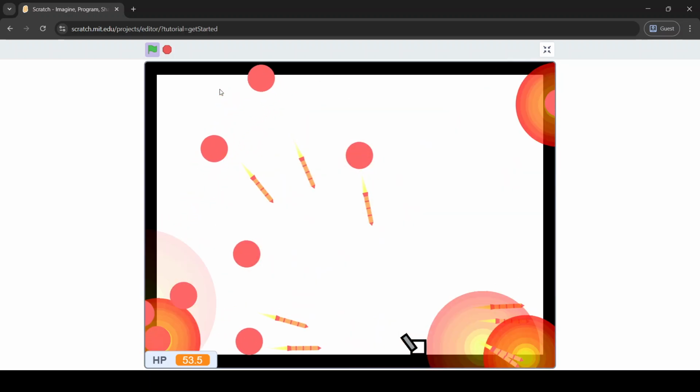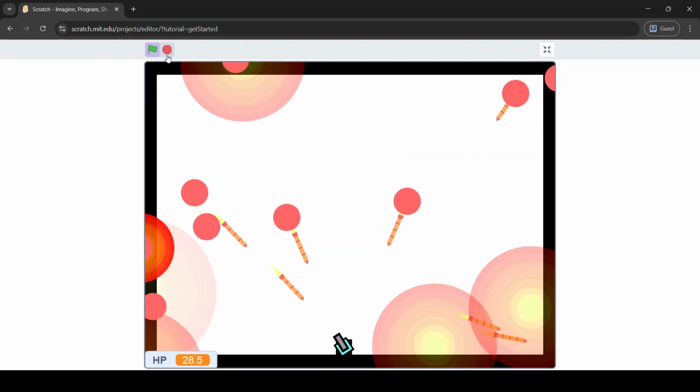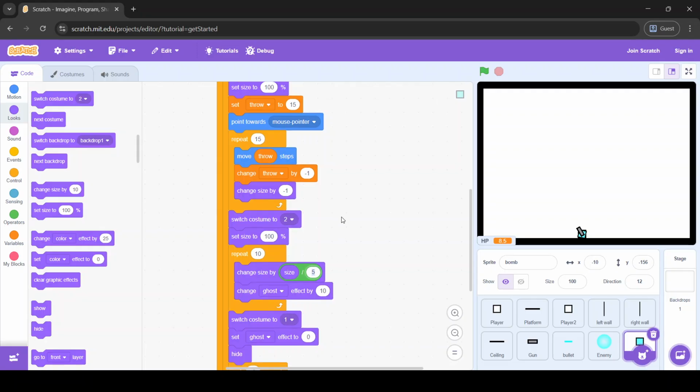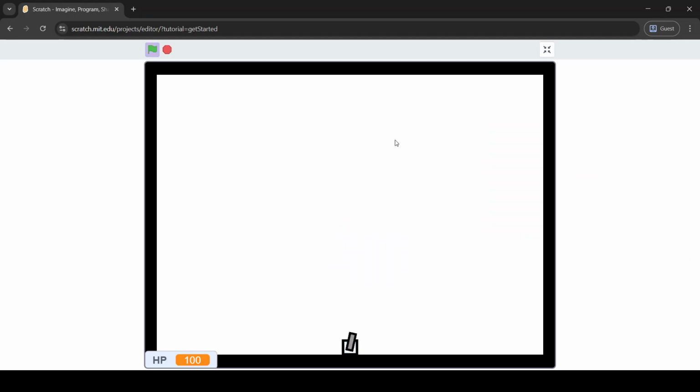So as you can see, this is working fine. However, the explosion is kind of big, so you change it into divided by 8. You repeat around 20, size divided by 10. So you check this.